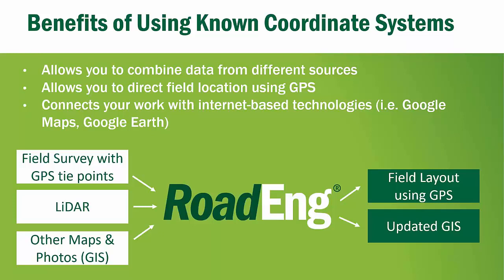It also lets you work with your data using GPS because it's georeferenced. Now the GPS understands where it is, and you can use it with GPS. Finally, there are a lot of sources of data now on the internet, and there will be in RoadEng, where you can actually just connect to a data source, download information, and have map data right at your fingertips. So working with georeferenced coordinates is very useful. And I think more and more people are getting familiar with and using coordinate systems.